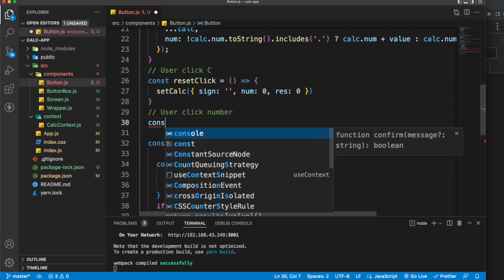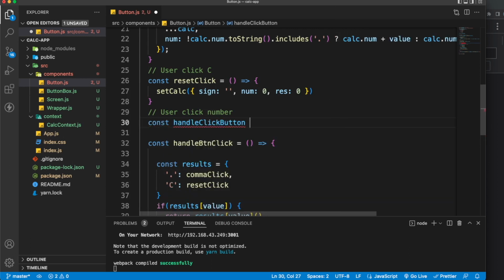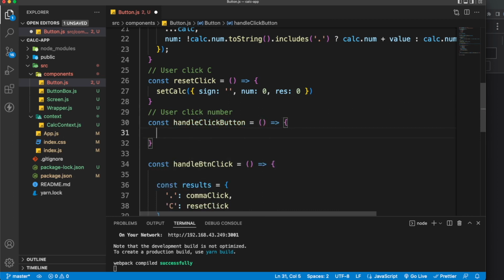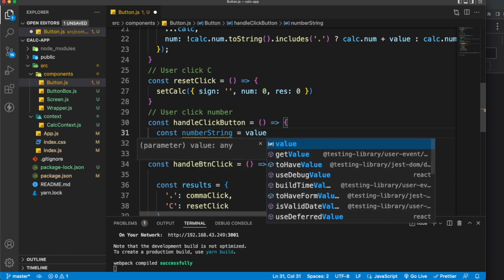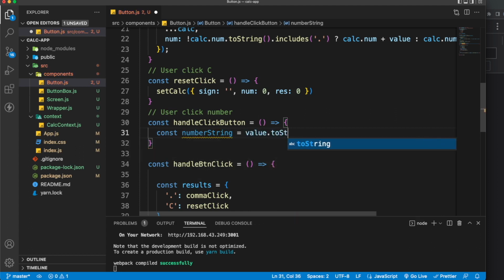Okay, so here I'm going to say const handle click button. Okay, let's say arrow function here, and in here what I'm going to do, let's first change the value into a string. So I want to say number string set equals to value dot toString.